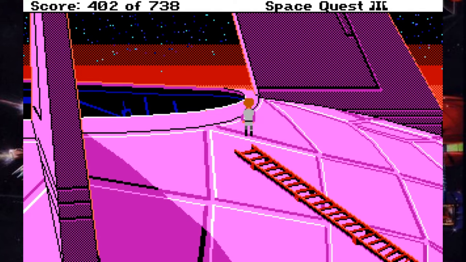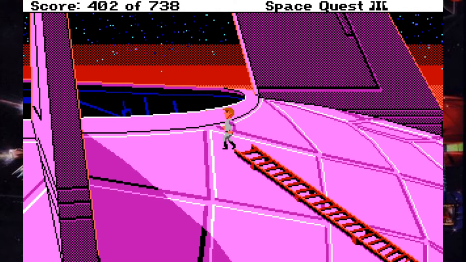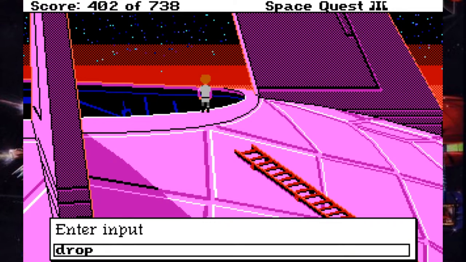Okay, we're gonna save the game because I don't want to die, and I'm probably going to die. Oh, you know what? Screw it. We're gonna die. Oh, no! It wouldn't be so bad except that I'm skipping the message. Alright. What we want to do is walk up to the mouth of the device and drop the thermal detonator.